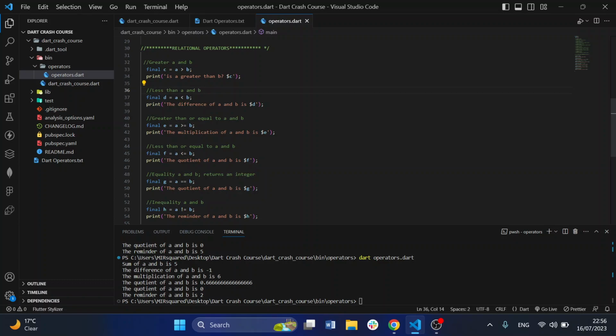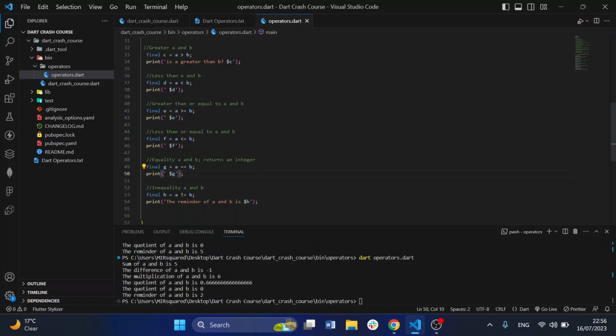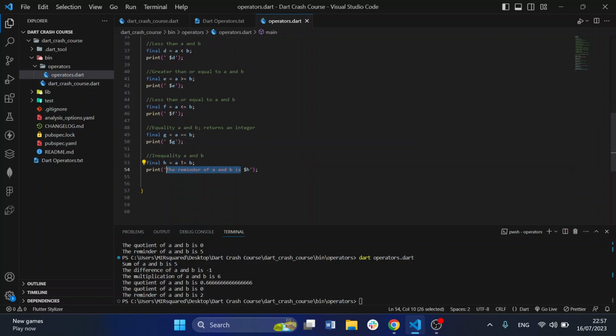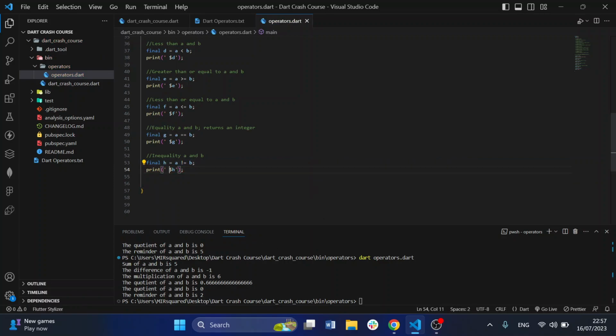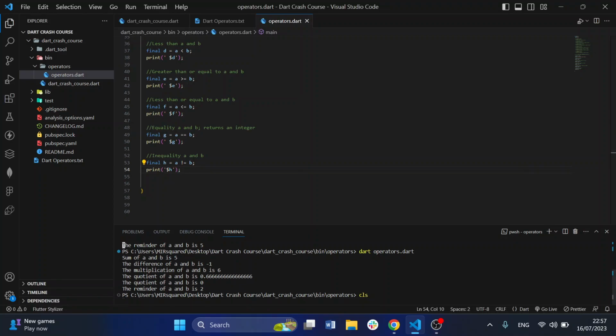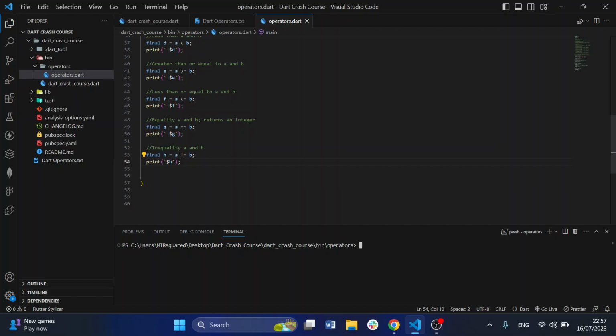So are we also going to be writing all of this? I think I'll just leave the first statement in here so we will know what we are actually printing. So we have this. Let me clear off my terminal. So we're going to go ahead and type again the data operators.